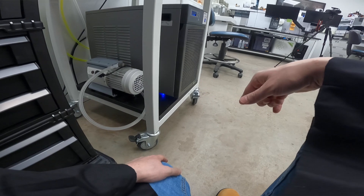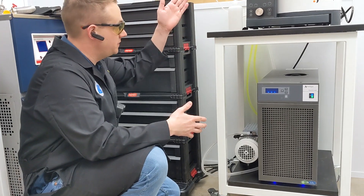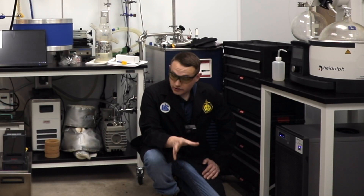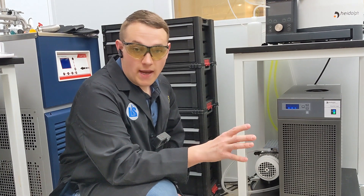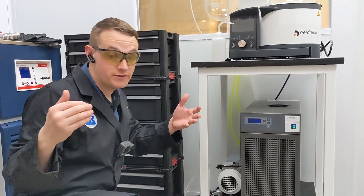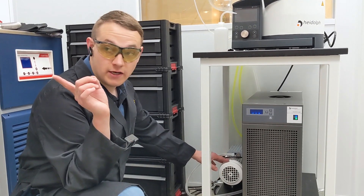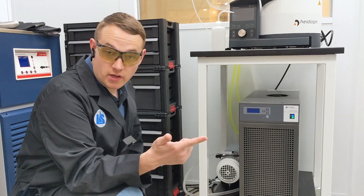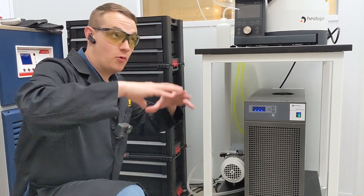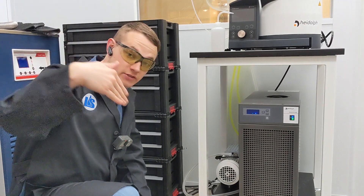Both of the pumps we've just spoken about are dry pumps. In the lab, we want to make sure that we use dry vacuum pumps for anything that's going to be a wet application — specifically solvent recovery, filtration, things that will have molecules and vapors of potential solvents going through. We also want to make sure that the diaphragm pumps are compatible with whatever solvents we're using. These pumps are compatible with non-polar solvents as well as polar solvents — alcohols, pentane, anything like that. The key is using them in a well-ventilated space, preferably plumbed up to a hood to evacuate any vapors out of the lab.